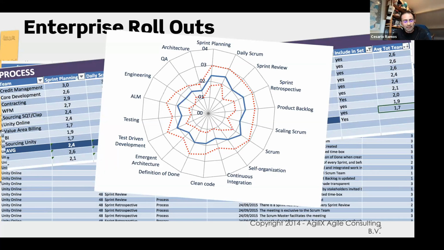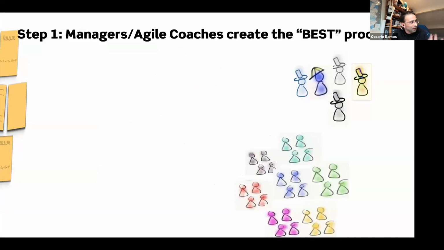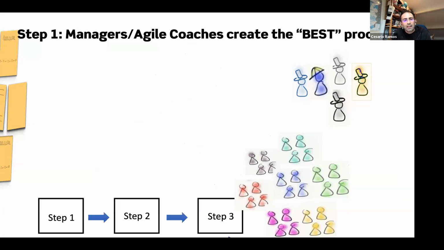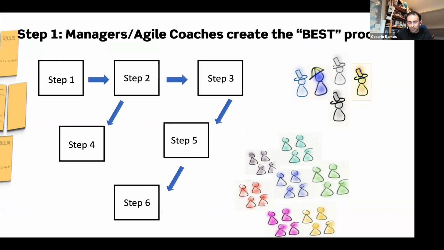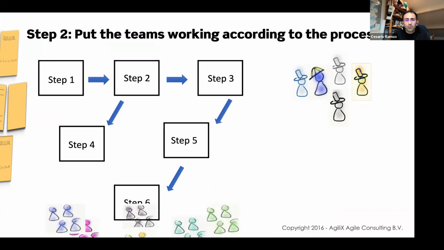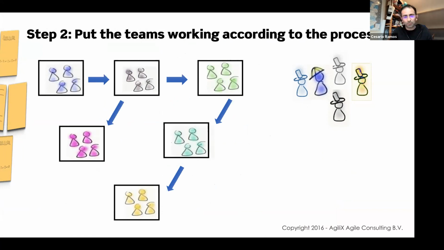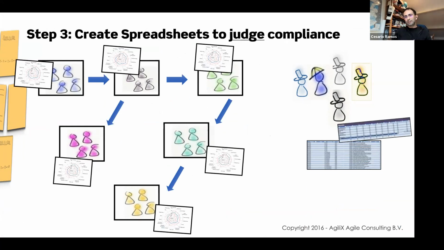metrics. And typically it starts with these managers or these agile coaches creating this best process. And then they say, well, this is the best process, we know for sure. And now the teams just need to execute on that process because this is the best process. And then we can add all these spreadsheets and metrics to the teams, and we measure how each of the teams perform individually. And in this giant spreadsheet, the management then can measure the progress across the whole adoption, and then use these metrics to judge, meaning we can determine if you are good or bad based on compliance to these spreadsheets.